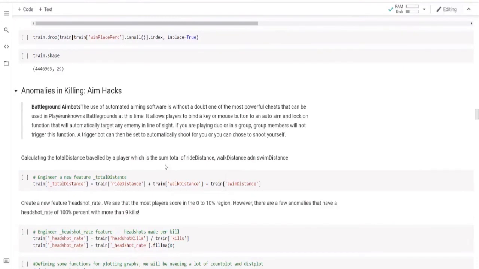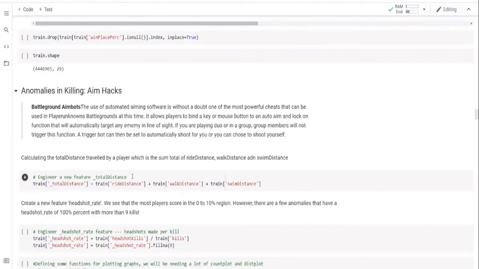So first of all, we have to perform feature engineering on the given data set before we can find out these kinds of outliers. So we had to find out the total distance traveled. Total distance traveled is something not available by default, so we had to find it. We had to find out how exactly these things have been structured, right? To find out the total distance traveled, we have to add up the ride distance, then add the walking distance and the swim distance. So these three are the distance values that we have to add first before we can find out the total distance traveled by any player.